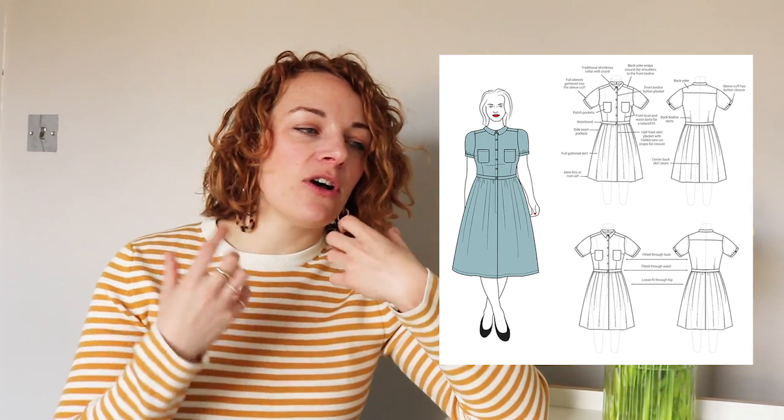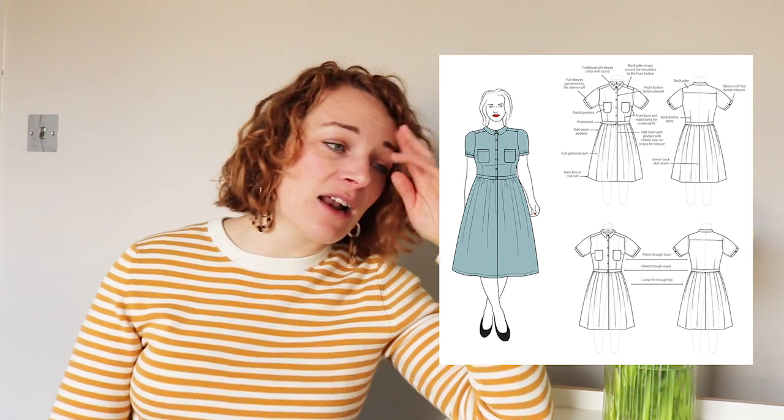Next we have Riccardo's, and to be honest I really struggled with this one. I looked for ages and ages and couldn't find anything close. What I've come up with is the Penny dress from Colette. I put that in because it's got a waistband, which his had, a placket down the front, which his had, and a gathered skirt, which his had. Obviously it's much more of a shirt collar shape rather than his much lower neckline, but that was probably the closest I could find. I actually thought it was going to be much easier than it was.